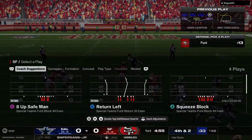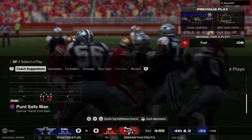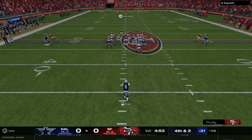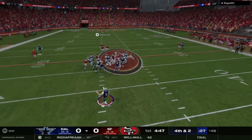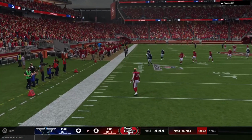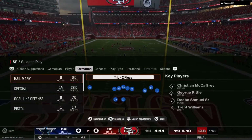That's a nice design there, but sometimes you get so many blockers out ahead of you, they kind of slow you down and force you to adjust. You always appreciate guys trying to help you, but maybe one less there could have turned this into a bigger game. Anger is on to punt, and he gets this one away. Now this is going to work out well as it's out of bounds near the 13-yard line.